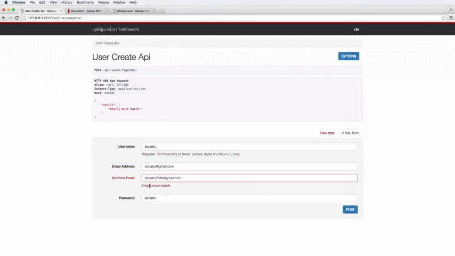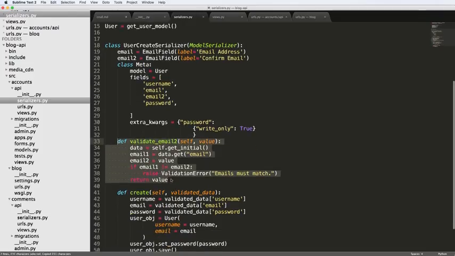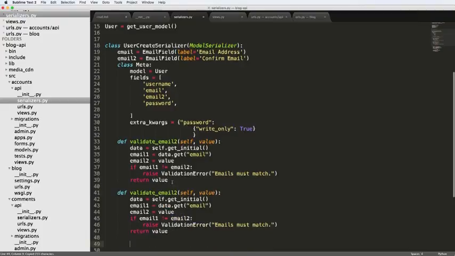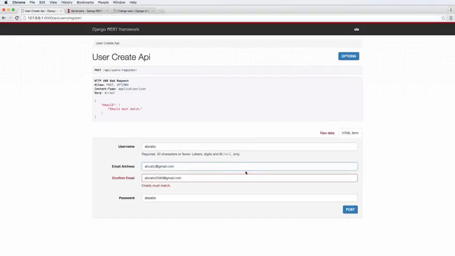emails must match, right? So it's giving us that validation error, and it's going to happen regardless, and it's only going on that confirmation email because you're going to assume that one of these isn't going to match. Of course, you can raise that validation error on both places, but you would essentially write this validate twice, which let's go ahead and do that so you can just see it. So email, and then change this to email 2, and then there you go. That's all you had to do to change it to make sure that that's working.